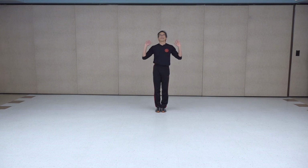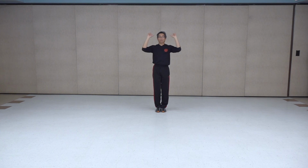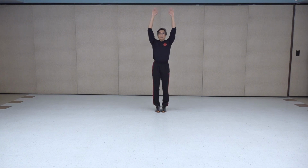Be safe. So come up with the arms, reaching, come up on the toes, inhale, and then come back down, exhale, bring the hands down too. Let's do that again, reaching, breathing in, coming up on the toes, and exhale, coming down, bring the hands down. Now let's do that one more time for 3. Inhale, and down, exhale. Good.